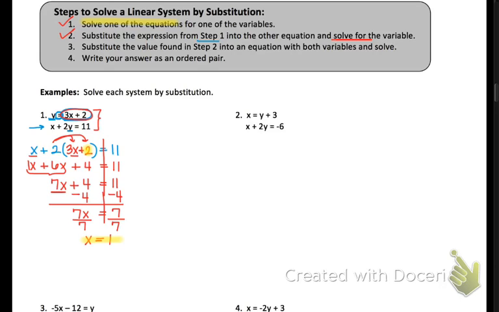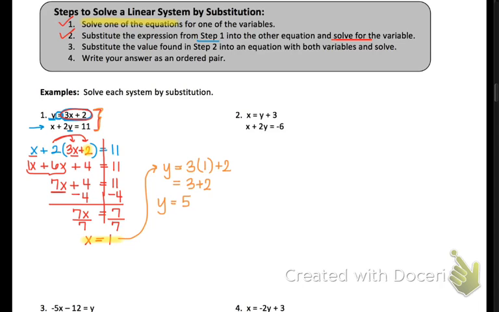Here's the thing. It doesn't matter which of these two equations we plug into. We just have to plug into one of them, and we're trying to solve for y. Since we're trying to solve for y, and in the top equation y is already by itself, that's the one that I'm going to plug into, but it would not be wrong to use the other one. So now that we know that x is equal to 1, we're going to take out the x and this time replace it with 1. So we get that y is equal to 3 plus 2, which means y equals 5.